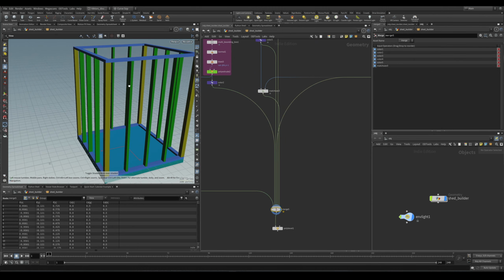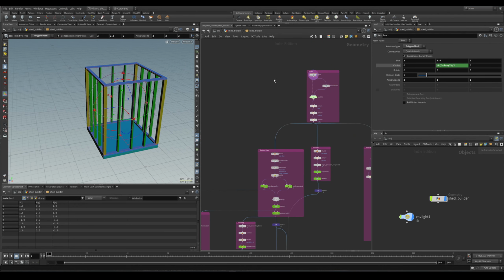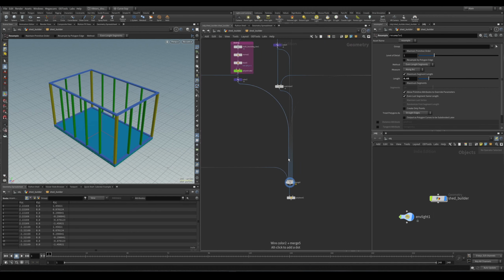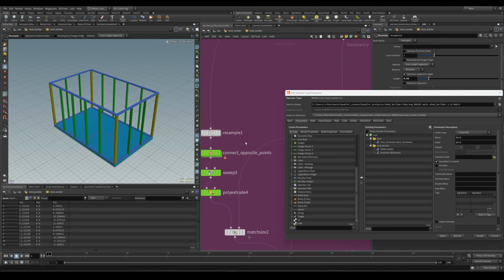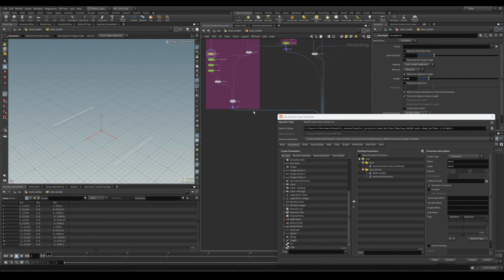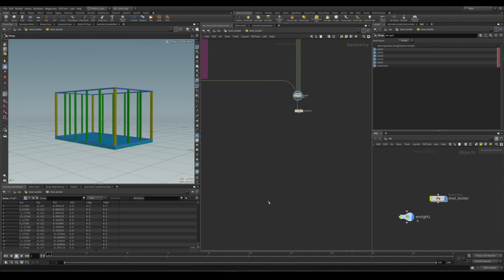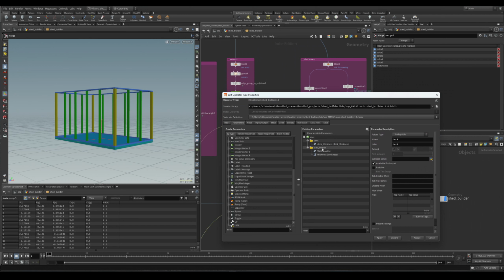You can see we have basically created our frame almost, and you can go ahead and go to the box and play around with the size of it like that. And let's also add some of these resample values to our HDA. So we are now using two places resample, which is the floor resample, basically our floor joints, and our resample for our studs. So let's go ahead and create a new folder. I'm going to copy this one. Let's call this resample values.